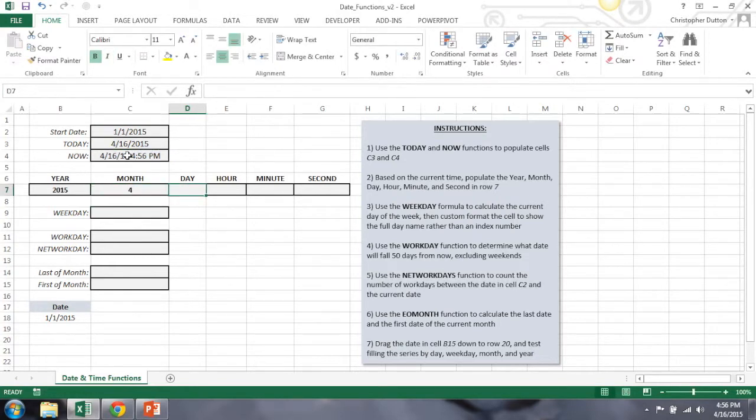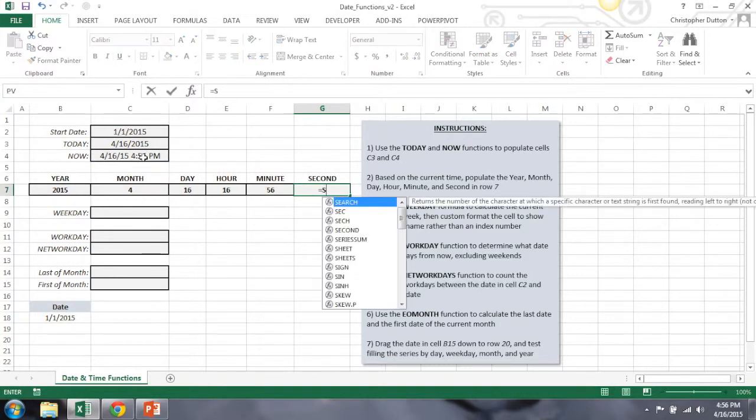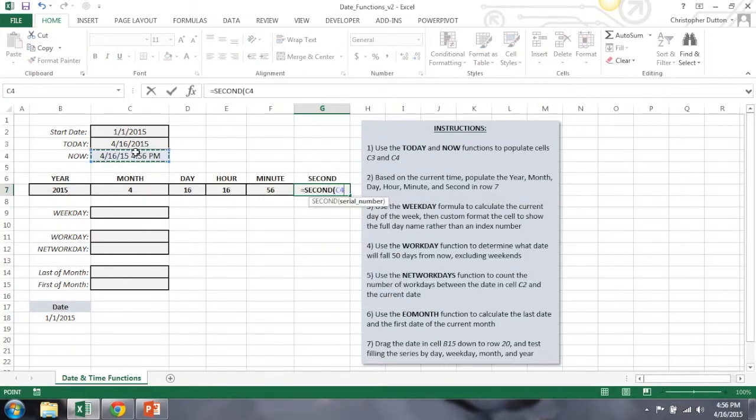It returns 4 since it's the 4th month of the year, April. Equals DAY of C4, 16th day, HOUR of C4, 16th hour, because it's 4 p.m. MINUTE returns 56, and SECOND returns 49.